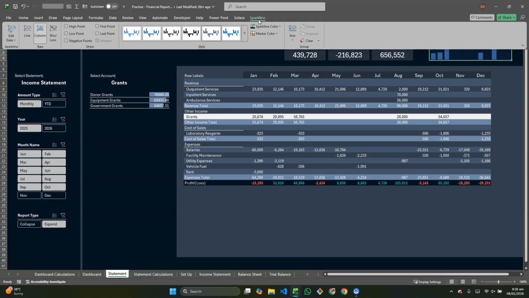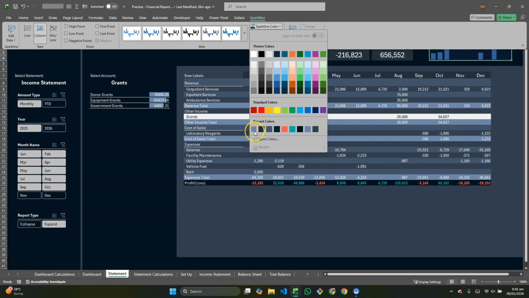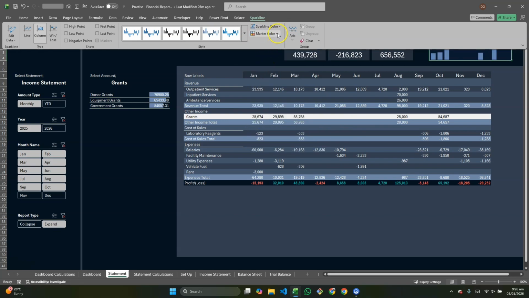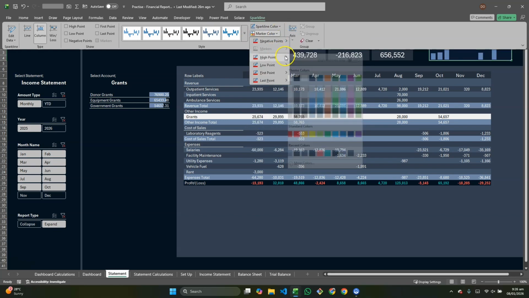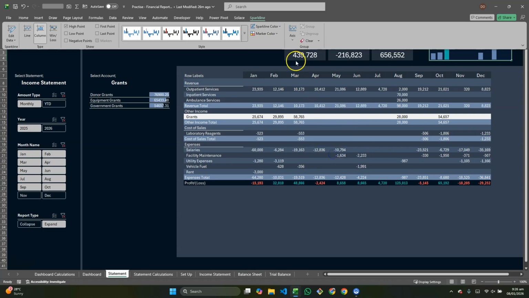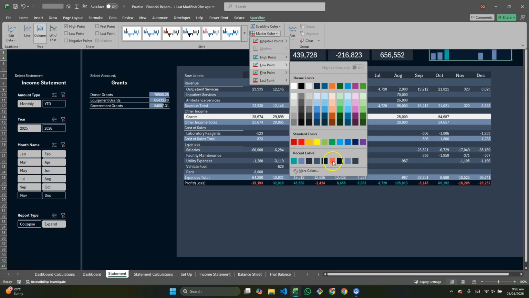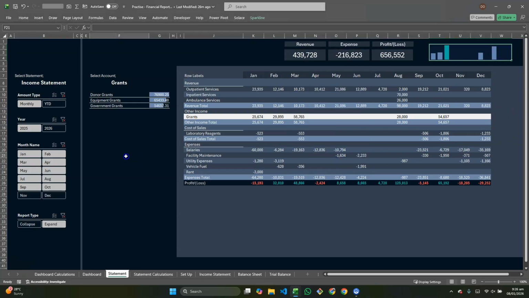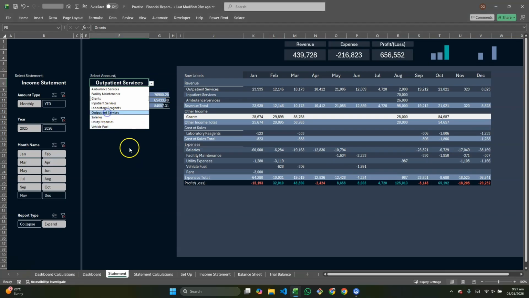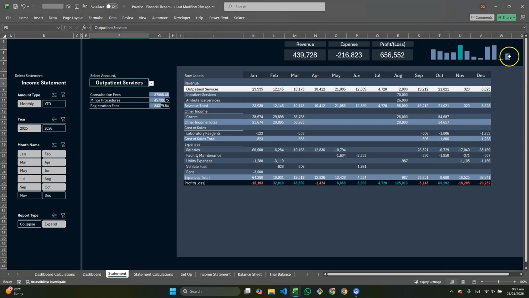Good. So now we have our spark lines. Fantastic. Now we can format this to make it look better. So what we want to do is make the lines have the same color as this blue. So we'll come here. Okay, we use that blue over there. Good. And then we will say that the highest point should have our green, and then the lowest point should have our red. Something like this. So let's use something that has data in there. Let's say outpatient services.